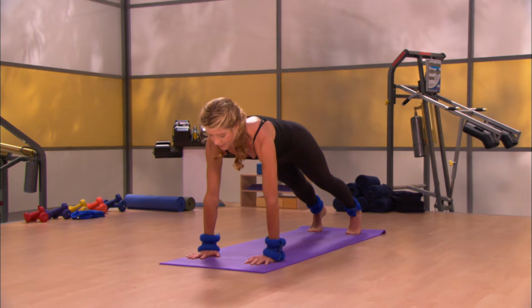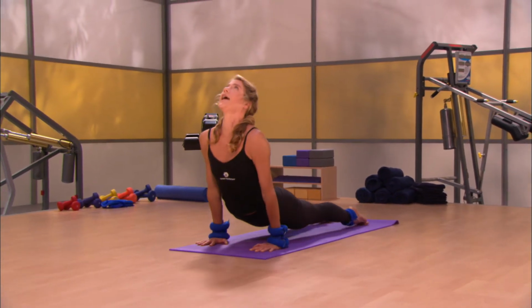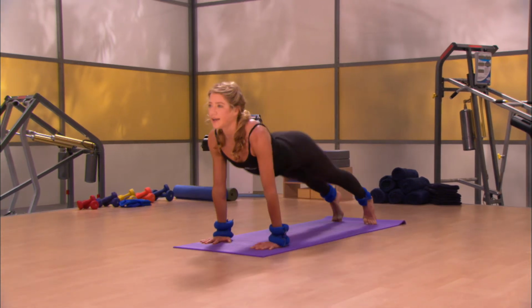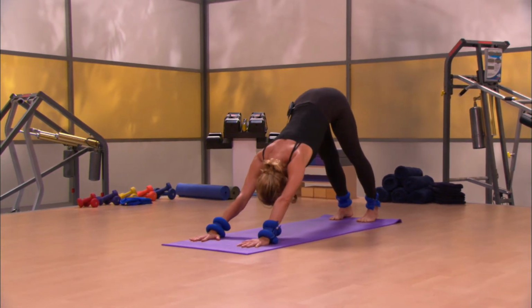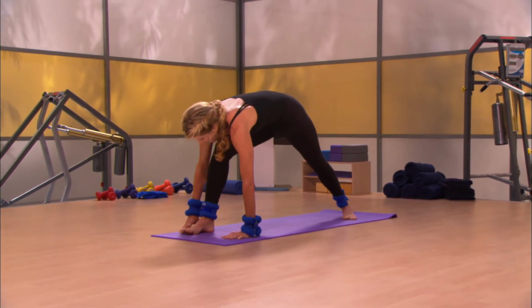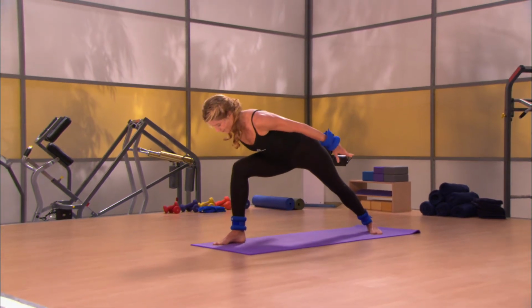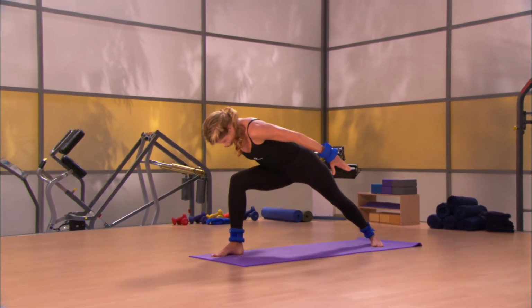One more breath. On the exhale, slowly lower. Inhale, come up, and exhale, downward dog. Step your right foot between your hands, turn your back foot on its side. Again, rest your torso on your thigh, airplane your arms down along your sides. Bend your right knee deep.